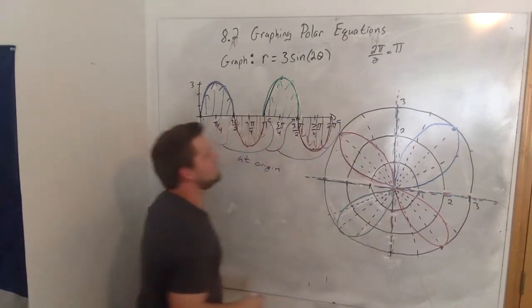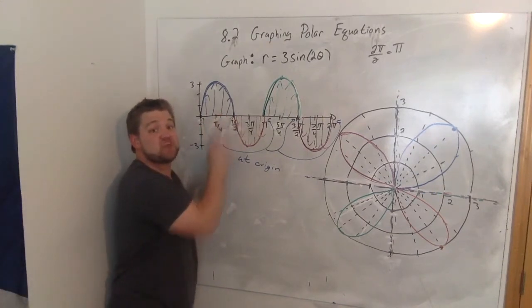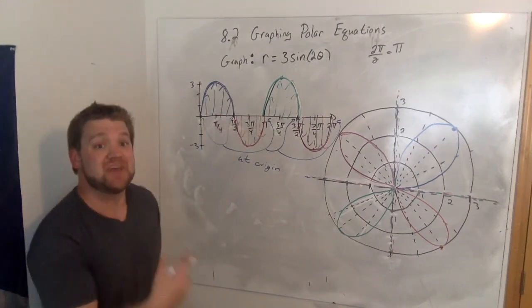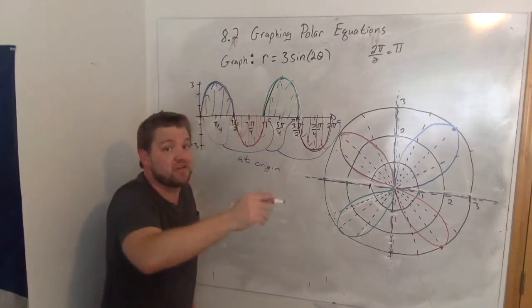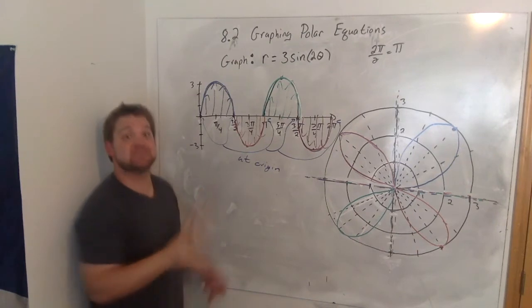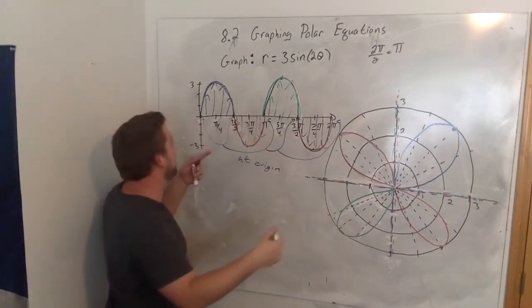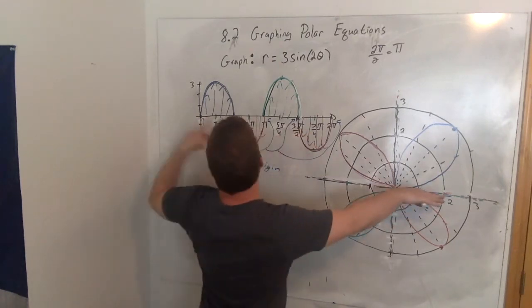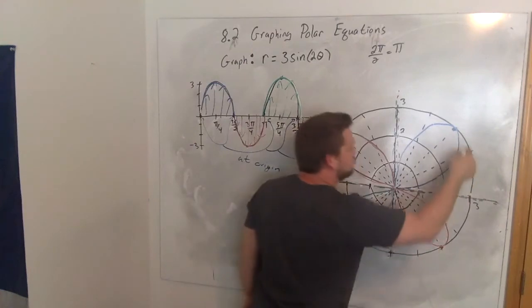So that's how I like to think. When you're in between x-intercepts, there's going to be a leaf that happens. Now, in the previous example, those leaves were kind of going over top of one another. But for this example, these leaves are not on top of one another, and we get all of these here. Now, if we actually were to continue going, we would now be back here, and we would be doing the blue leaf again.